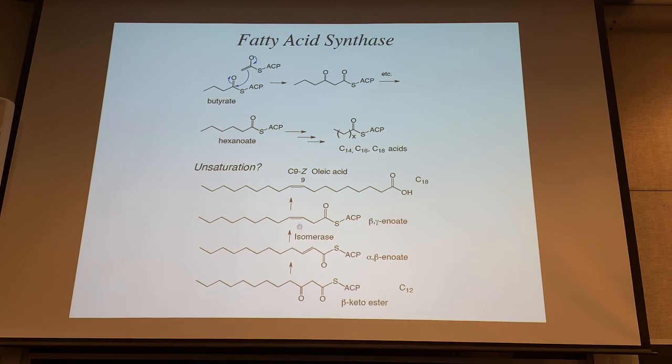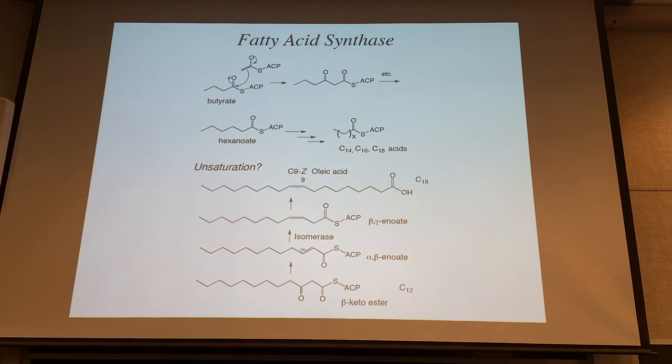All right, let's answer this unsaturated question here. Okay, so you can get to this point here, which is a C12 unit with a beta keto ester on it. And we can do the reduction and everything, the elimination. You see we get to here, the alpha beta unsaturated or enone form of the ester. Now that's actually the incorrect position because we know oleic acid, the monounsaturated one, is at the C9 position and it's a cis double bond, not a trans. So it's actually a little bit of a switcheroo here.